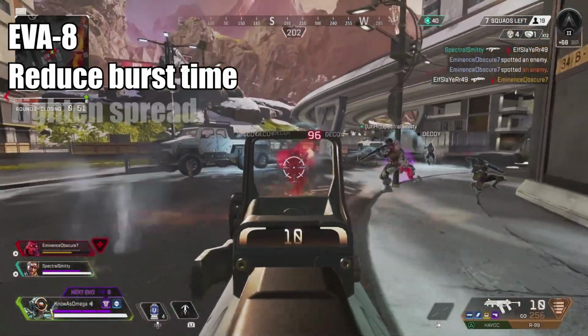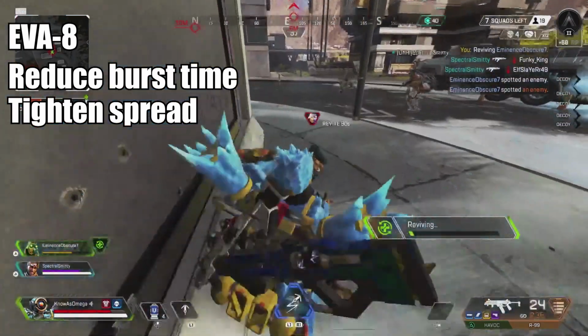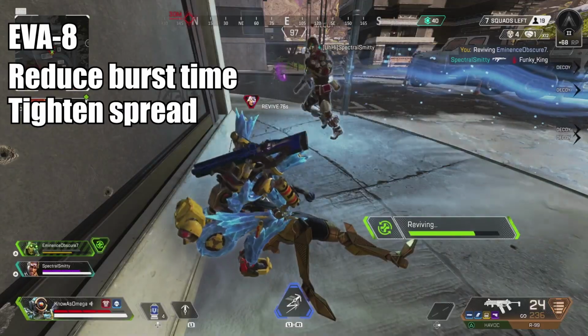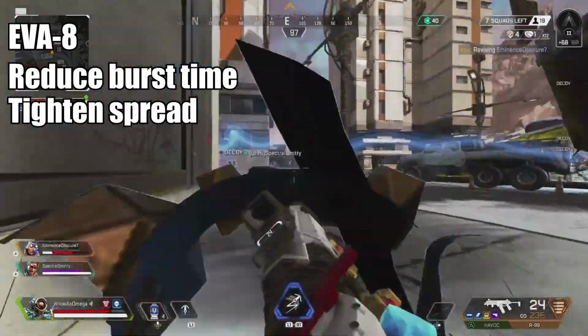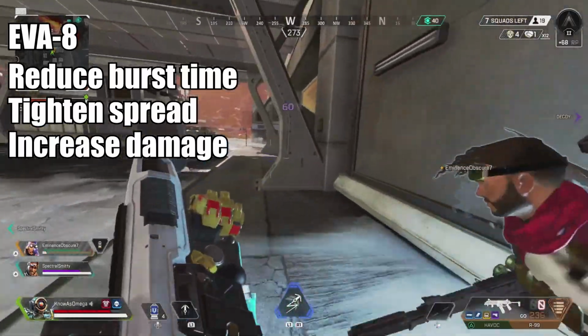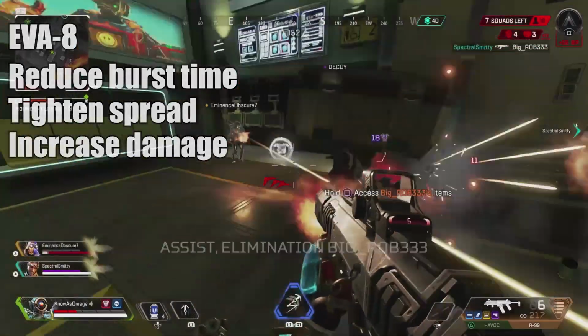You should also probably tighten the bullet spread just to be able to do a little bit more damage at medium range. I don't think this gun should turn into like a sniper or anything, but the EVA-8 is a very bad weapon at medium range, and I also think they need to increase the damage for each burst just to kind of make up for the fact that it would be a care package weapon, and obviously it has to be one that people actually want to use.